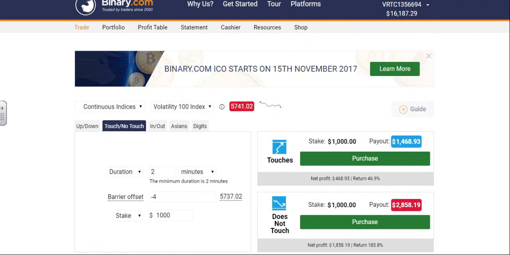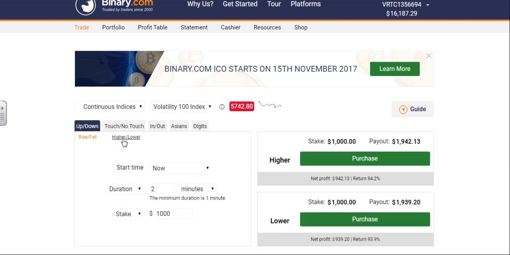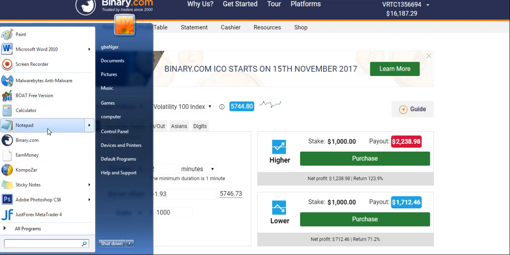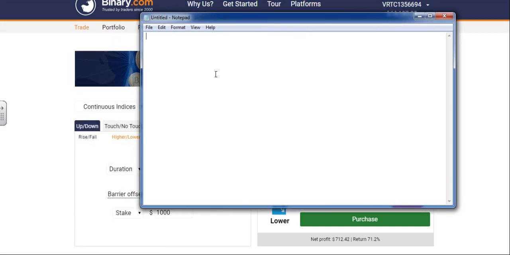But pending that time, I just want to resume the binary option trading platform we've been using, and because of that, I quickly want to show us the method that I will henceforth be using, which is the higher lower method and the touch no touch method. I believe a number of us will so much appreciate having some very nice results touching this.